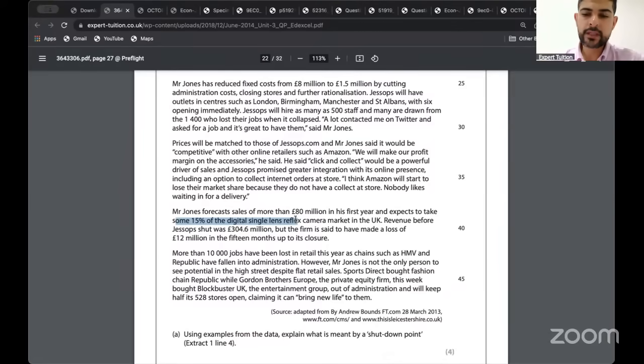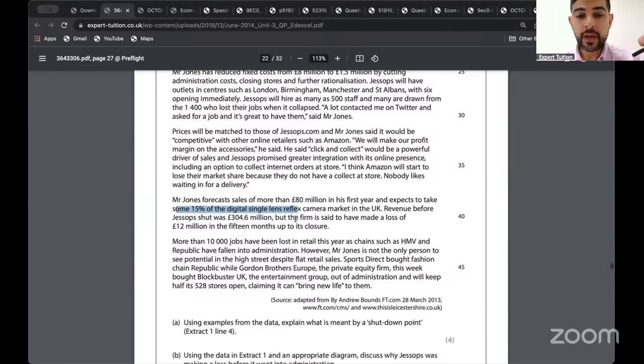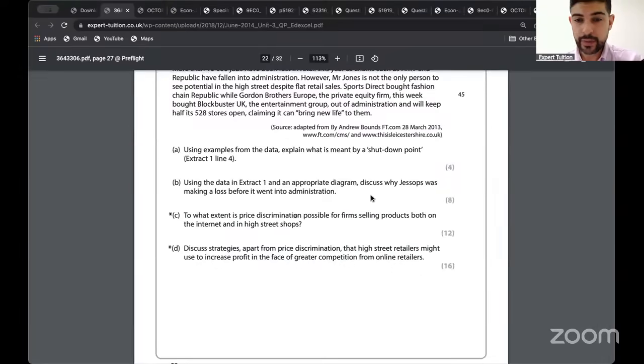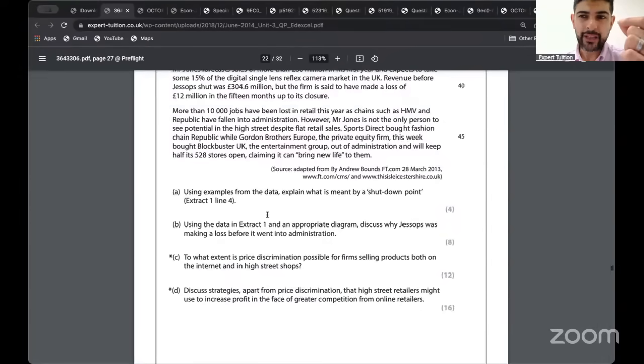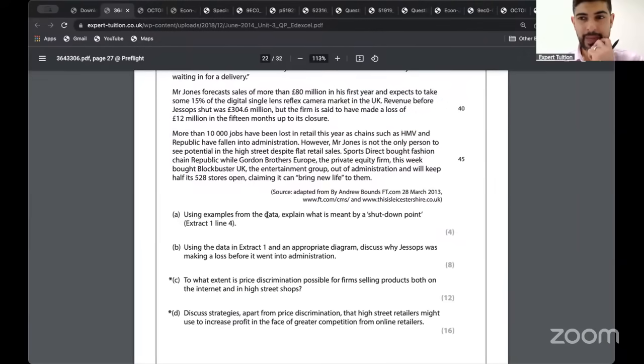Or the alternative is to talk about it in terms of online versus in-store, so the internet versus high street shops. Now, online, do you agree demand is far more elastic? The reason demand is far more elastic is because you can easily compare prices of different cameras. You can go to different websites, it's a click of a button. Whereas in store, when you've made the journey there and you're in the shop, the effort of having to walk or travel to another destination with a camera shop means it's probably more inelastic.